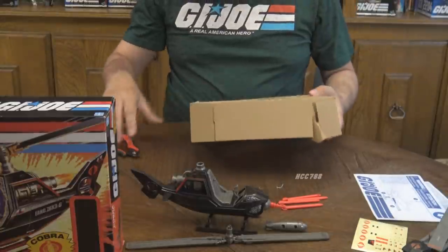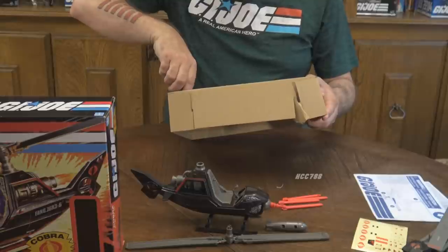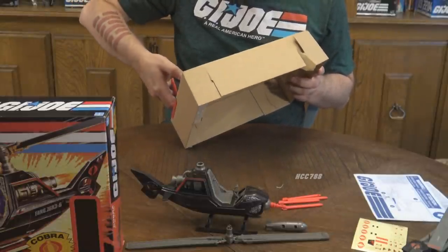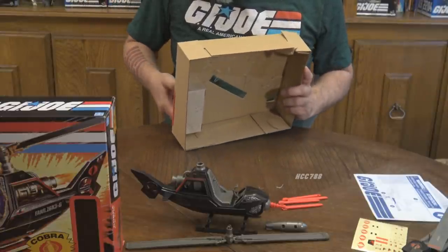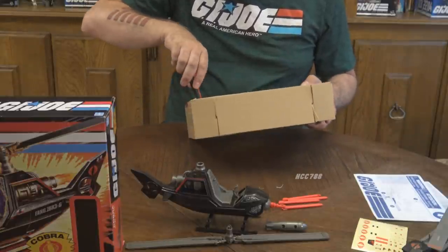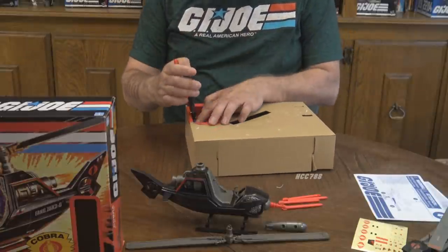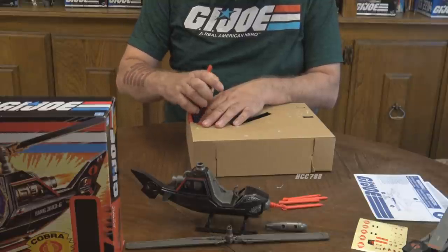Now I've got to get the figure out. And am I noticing something that is a little unusual for a modern G.I. Joe action figure? He doesn't seem to have a figure stand. Most modern figures come with figure stands. You know, these have the name of the character printed on it.